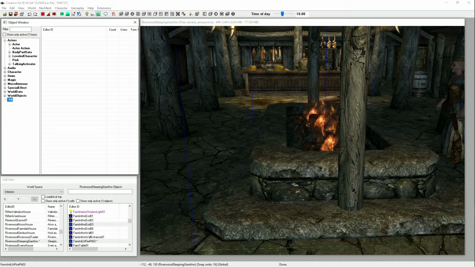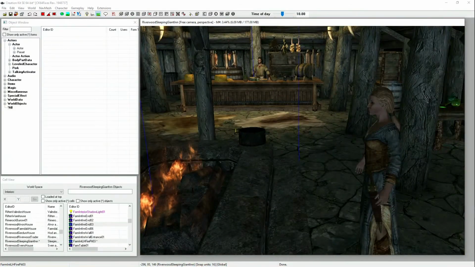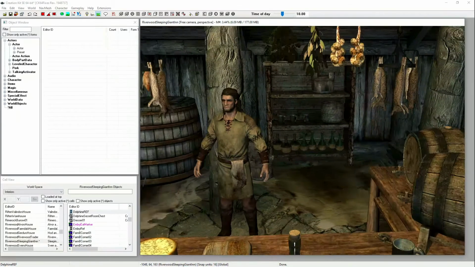You can see we've got actor, actor action, body part data, leveled character, perk, and talking activator. Primarily, the main one you'll mess around with is just actor. An actor is like Delphine here. Delphine is an actor. Ognar is an actor. It's basically just another name for NPC.